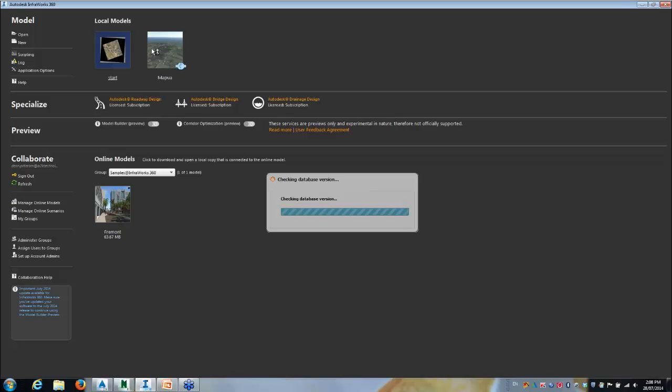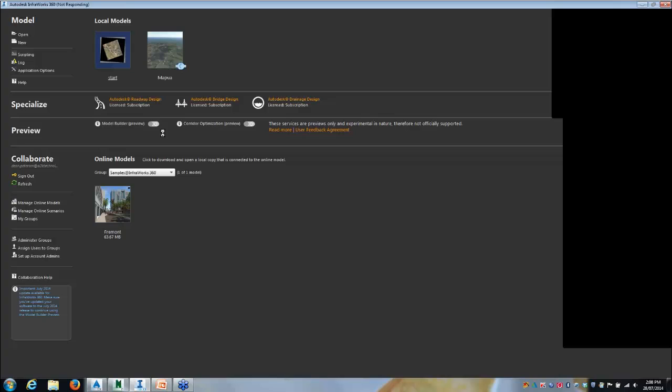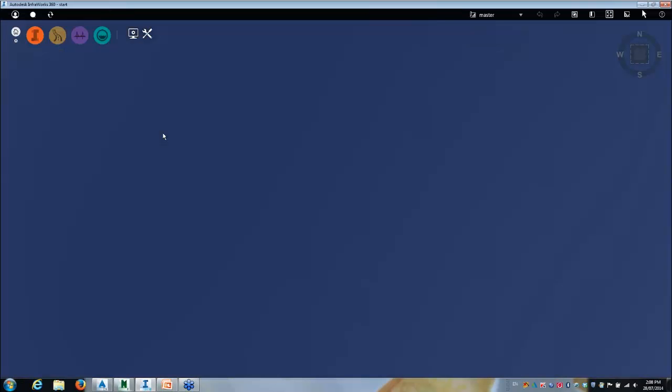Interestingly, for where I live locally, there's now the model builder function as a preview function in InfraWorks 360, which allows you to go anywhere in the world and grab a surface, an aerial photograph similar to what you would get in Google Earth. It comes from different data, but this also has roads. Some major buildings will have outlines already put in there and be converted into buildings. Very interesting if you want to have a look at that. It does a pretty good job of giving you all your starting data, and then off you go.